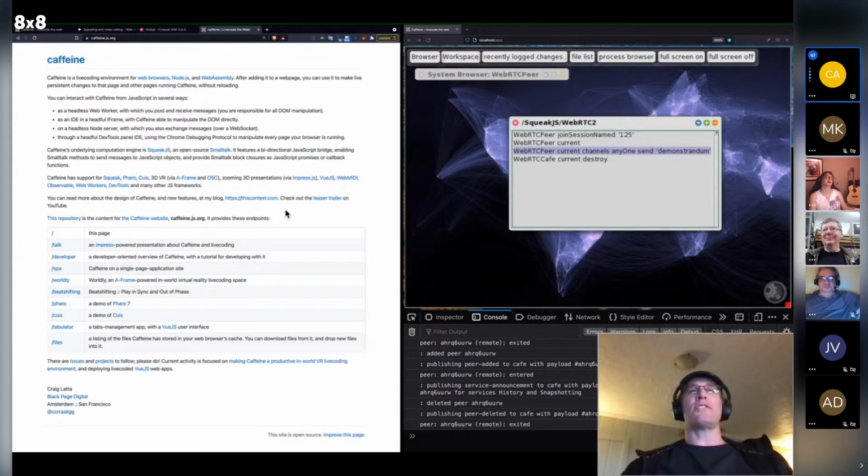Cool. Yeah, and I should say as an aside that as part of my Caffeine work, I've also made Squeak.js run quite well inside, in fact, I even say it here on this page, inside a web worker that's running either in a web browser or in Node.js, or even as a Chrome DevTools panel. So yeah, I would probably end up using Squeak.js somehow, even if I were trying to make it look like it was running in COG, because Squeak.js runs pretty much in every JavaScript runtime that I've come across.